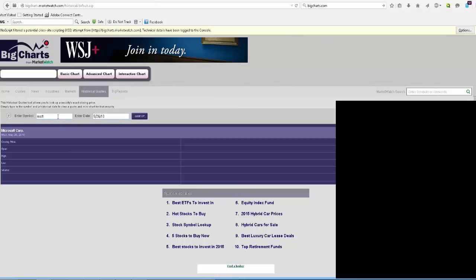And you can see here that Big Charts is telling us that on 5/26 of 2010, Microsoft was selling for the amounts that you see here. We have a closed price, we have an open price, we have a high, and we have a low. When you're dealing with inherited stock, the high and low is very important because for inherited stock, the basis in the inherited stock is going to be the average of the high and the low for the day.